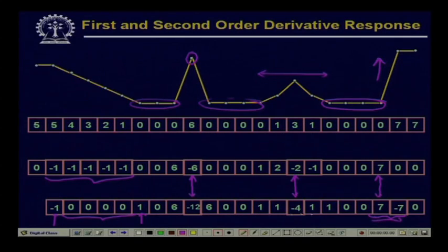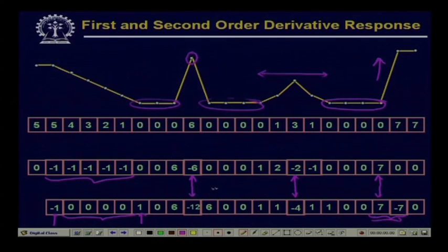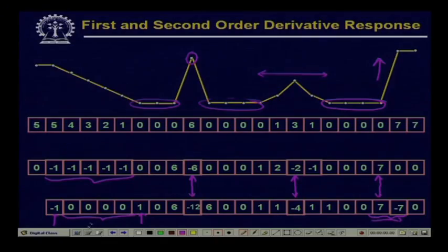But as we have seen, the second order derivative gives a stronger response to isolated points or thin lines, and the details in an image normally are either isolated points or thin lines, to which the second order derivative gives a stronger response. So, it is quite natural to think that the second order derivative based operator will be most suitable for image enhancement operations.